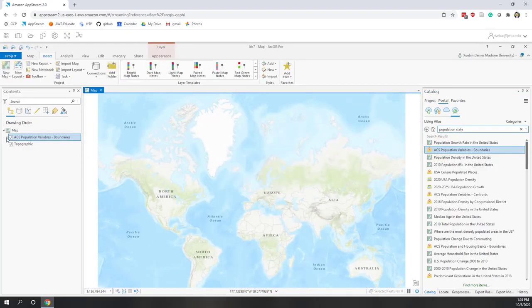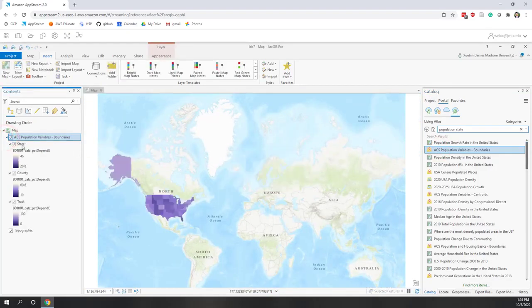And it contains 3 layers: the population at the state level, population at the county level, and also population at the census tract level. So we just need the first one. And also if you right click the attribute table of this one, you will know that each layer contains a lot of columns. So we just need population for each state and also for each county.